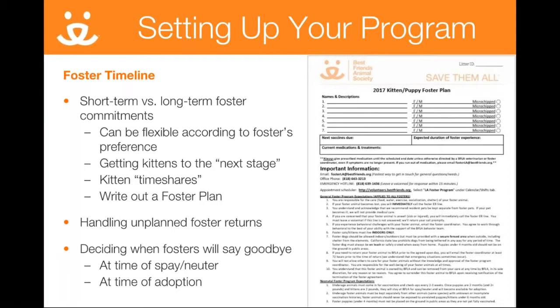So if it's a last minute notice, okay, well, who can we pass this kitten along to? Or is there a place where we can put this kitten for a few hours, 24 hours until we figure out the next person who can come get them? For us, again, we have the benefit of having a physical kitten nursery, so we can have our fosters return them to the nursery temporarily. But you might not have that option, and so it might be great to have some kind of emergency foster backups who are willing to take kittens even for 24 to 48 hours while you coordinate another home.